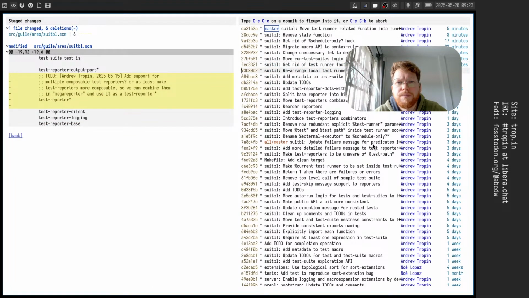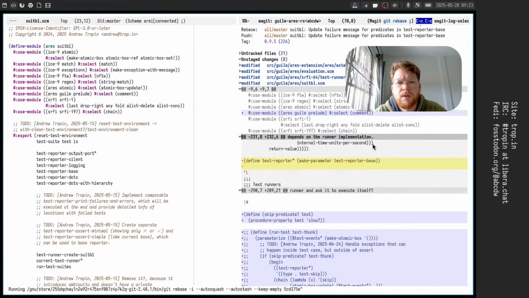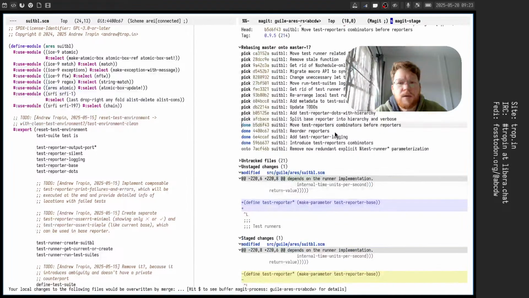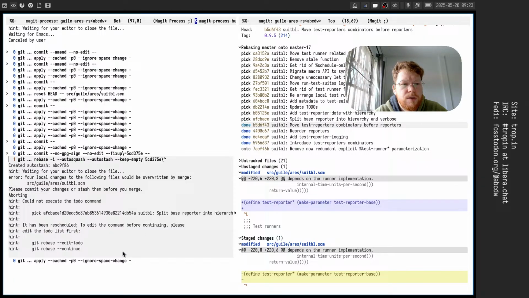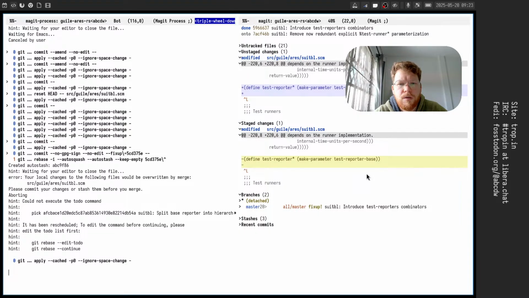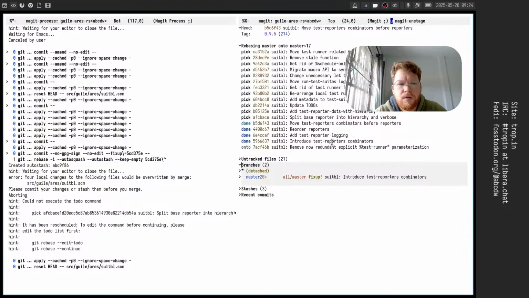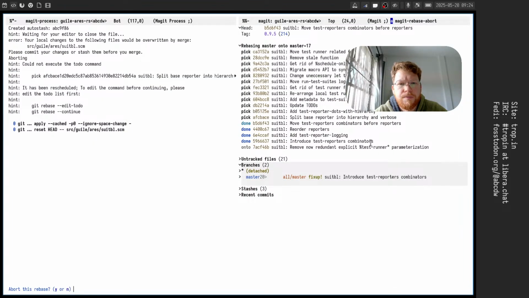Commit fix up. Oh, we failed. No, rebase, continue.